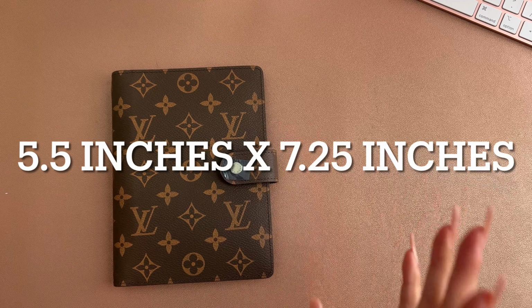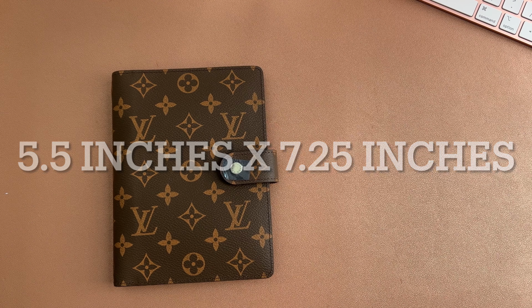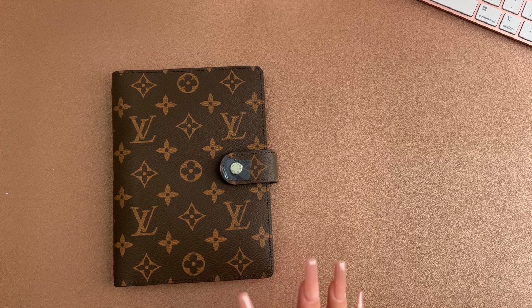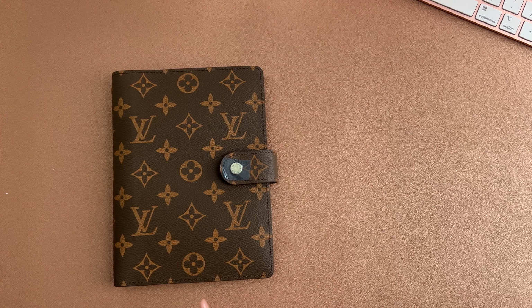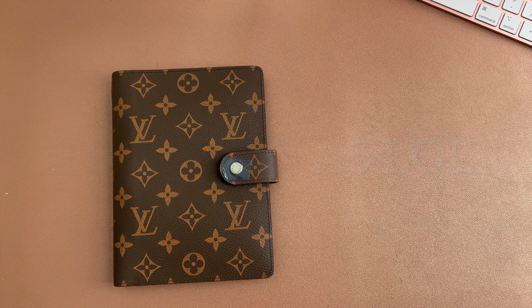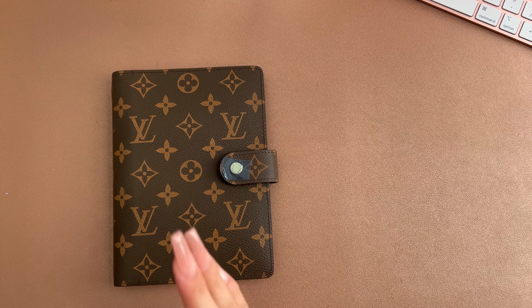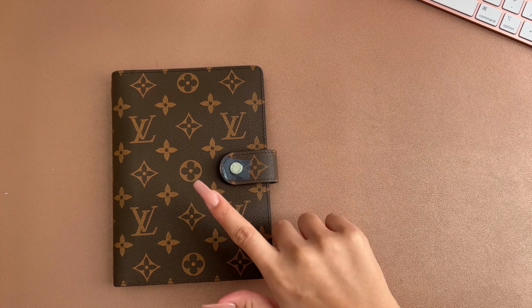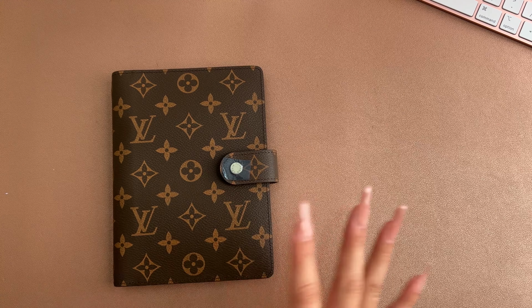I don't know the measurements right now, but I will enter in the measurements on the screen here if you guys are interested. If you want to relate it to something you might have, this is an A6, and I only sell them in A6. I did recently get a free sample of an A7. If you guys are interested in seeing how the A7 looks, then continue and I'll show you at the end. The A7 one, I'm telling you guys, I am in love with it. It is really huge compared to this. Let me grab it really quick so I can show you.